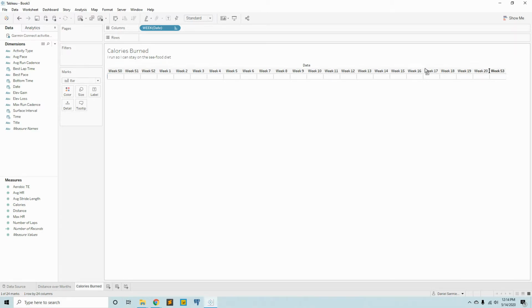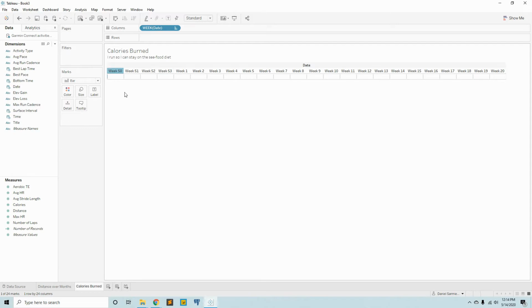Okay, because I know this is 2019 over here, but the date configuration that I'm using isn't looking at the year. It's looking at what week of the year it is. So I had to manually recalculate this, which is fine.